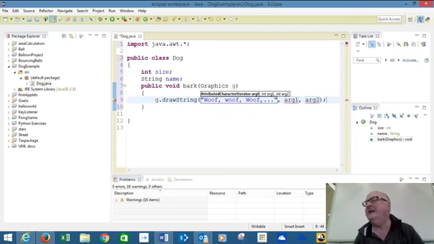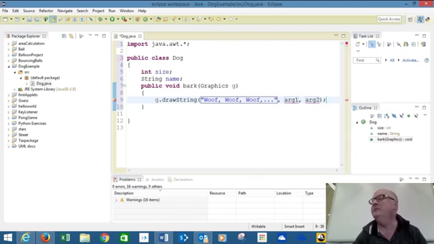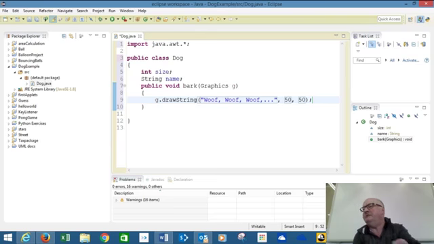So that will display those three words on the screen. Probably need a capital W there, don't I? Sorry about that. Cool. Now Eclipse is asking me for a couple of arguments. These are just numbers which tell Eclipse where on the screen to place my characters. 50 pixels across and 50 pixels down will be fine.